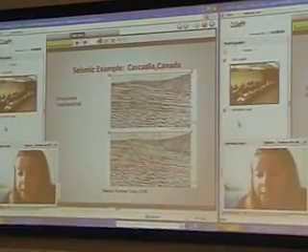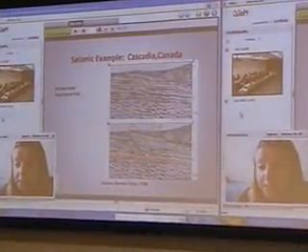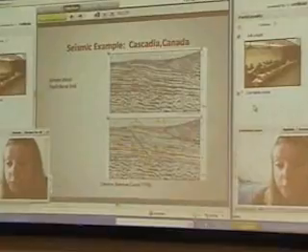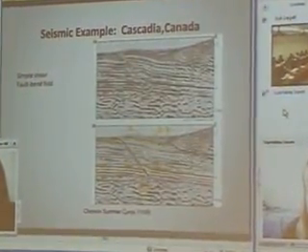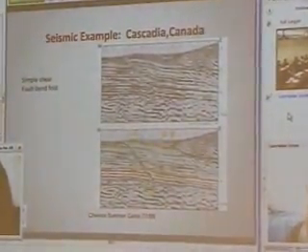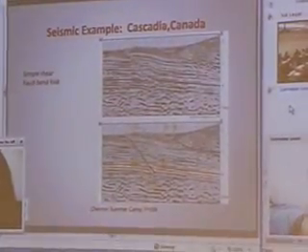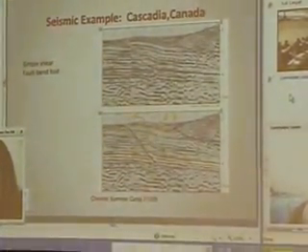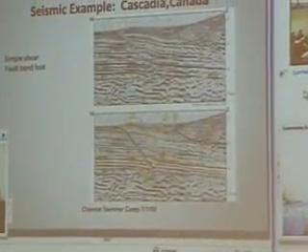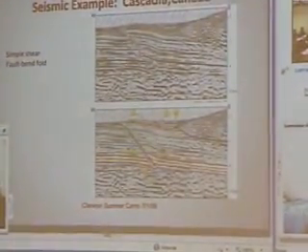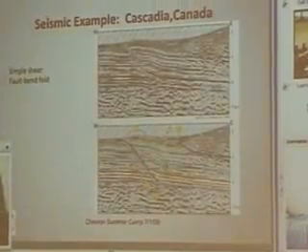So these are really nice sections where you can actually see the fault itself, as well as these beautiful reflectors. And we see a number of thrust faults here, where the stratigraphy is just being pushed up the ramp and folding. So you have that slight diamond again here.